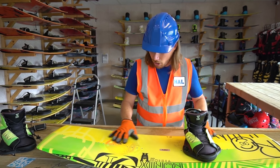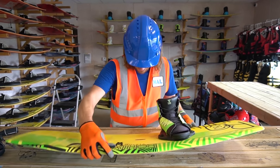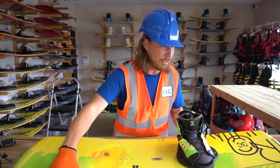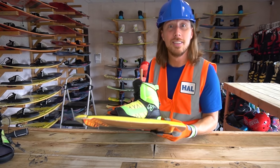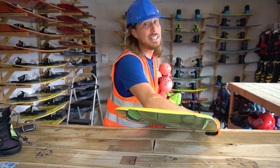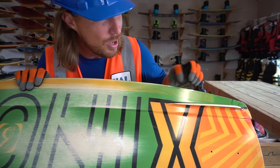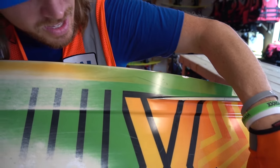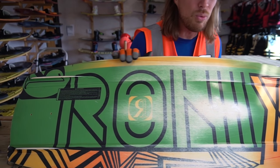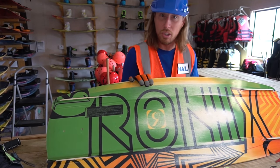So this is called the rocker. That's cool. And then of course you got the sides, one right there and one right there. They're called the rails. And of course, on the front, you got your nose, and on the back, that's your tail. And then on the bottom, check these out. We've got fins, one there, and this is called a channel. That helps you go through the water and do all kinds of cool tricks and stay up and stay safe and stable. It's pretty cool, right?